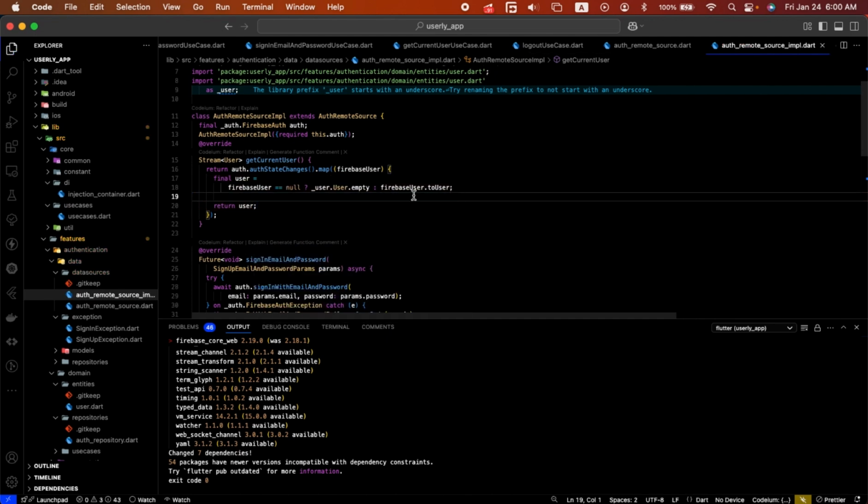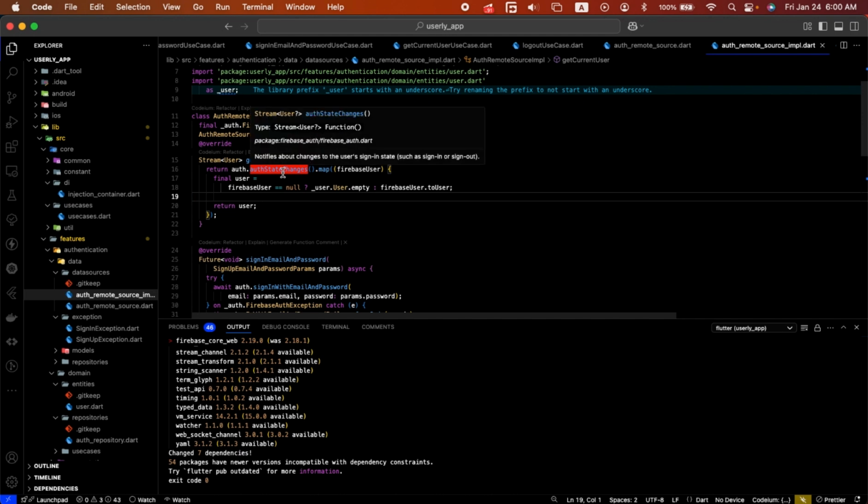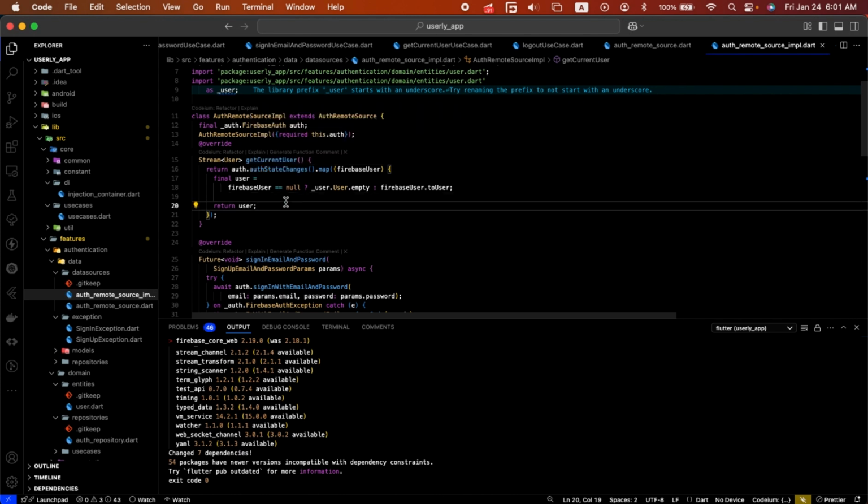Okay, that's it. Okay, so auth state change is just a listener, it's a stream by default, so it's going to check if the user is still signed in, or if the user is not signed in, meaning it's going to know, and then it's going to change this. So you may use this for more authentication and more security. So this is a stream, so once the user is not available on the system, you may log out, or you may do anything for security reasons. Okay, so this checks if the user is available. If it's not, user.empty, otherwise just give me the user.